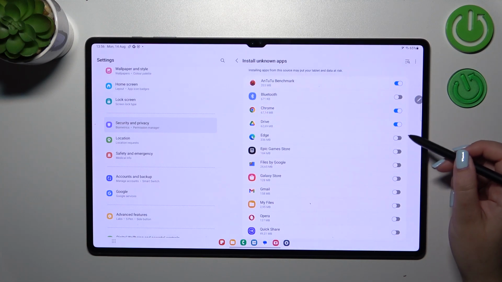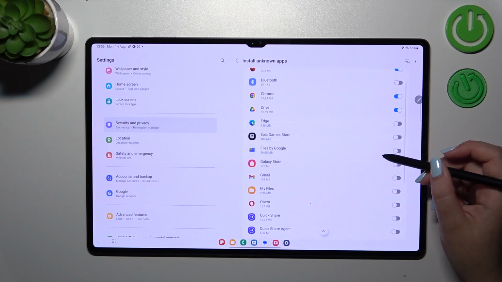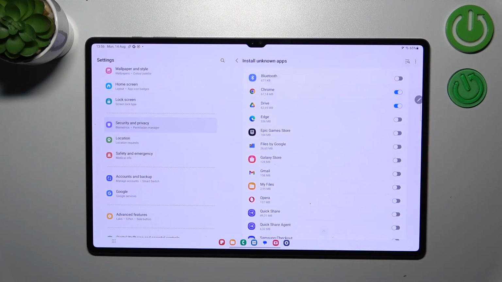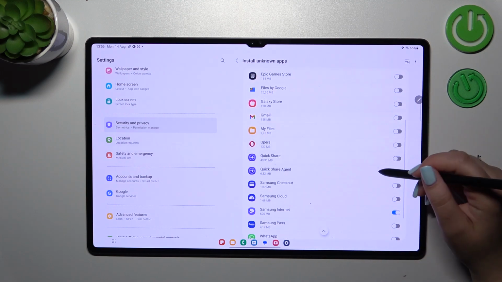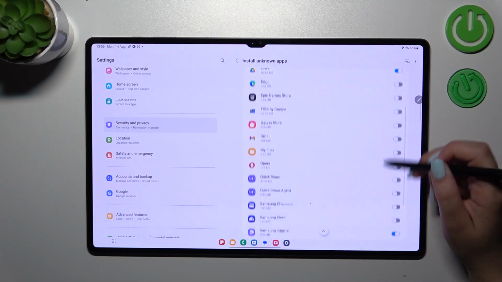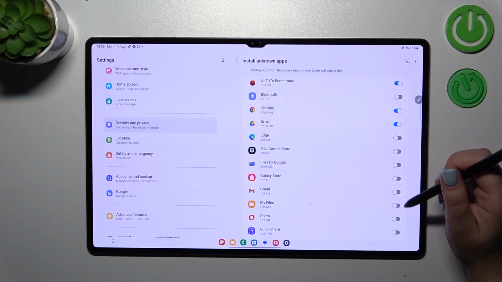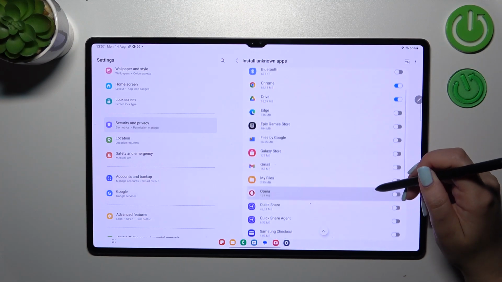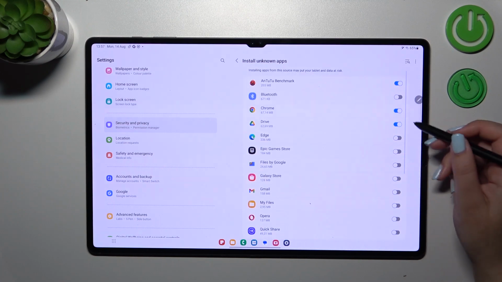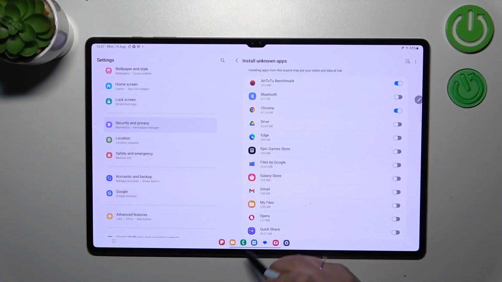You can also turn it off in the same way, but be aware with activating particular app because some third-party apps aren't verified by the developers, so you may put your data and actually whole device at risk. So really remember about that and choose the apps wisely. As I said, you can always remove previously granted permissions. Just tap on the switcher again.